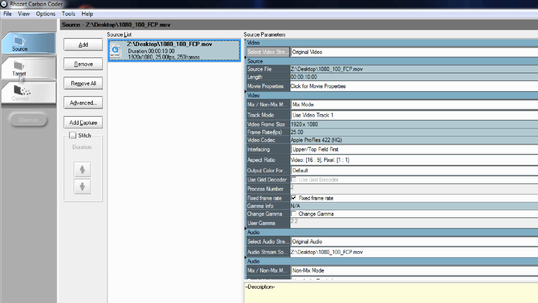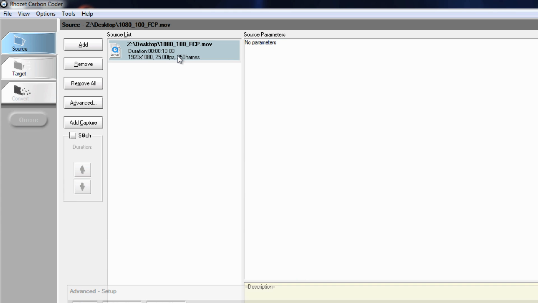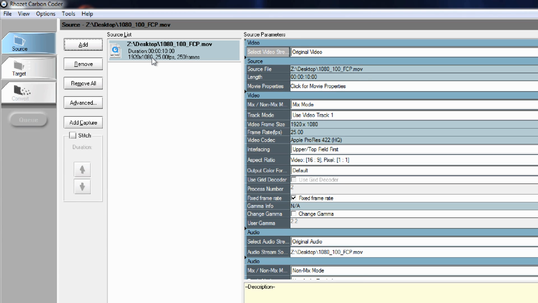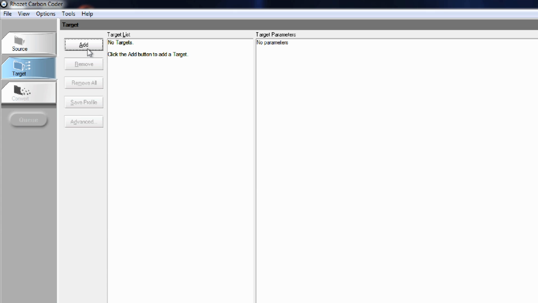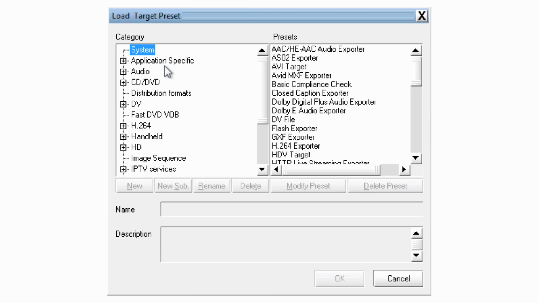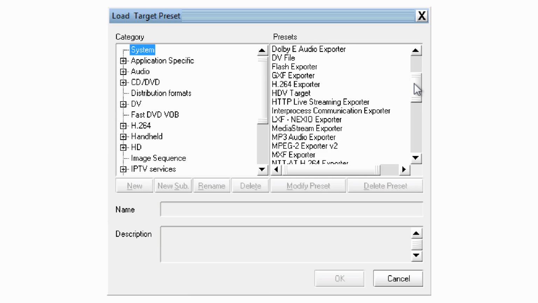Rosette is broken down into 3 sections: Source, Target, and Convert. In the Source section, I've got my media here, and it's given me a pre-flight of what all the media is. I can always double click on the media and it will play back the media for me. Always click back on your source to get back out of there. You can add source filters to this, but I'm going to show you what we're going to do on the target. So let's go to targets. We're going to add a preset. We're going to look for MPEG 2.